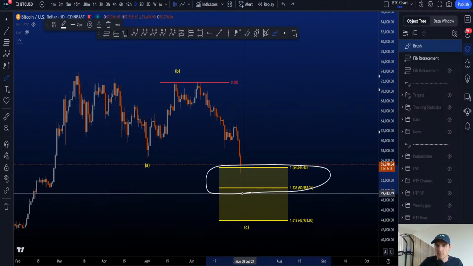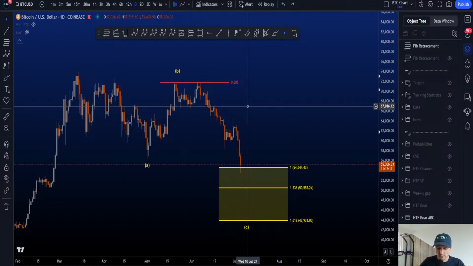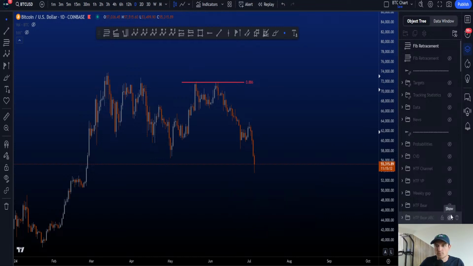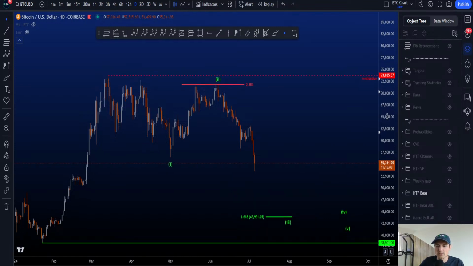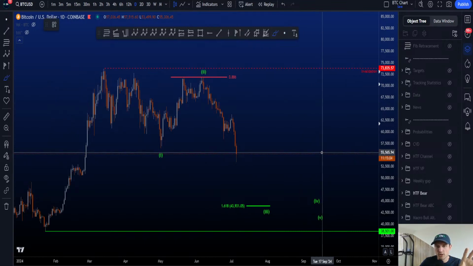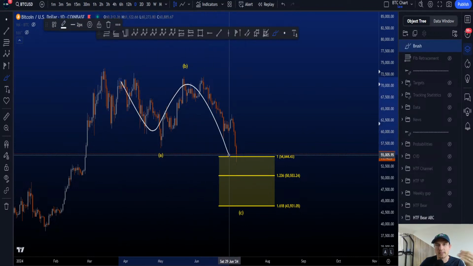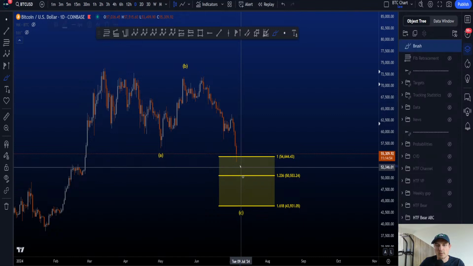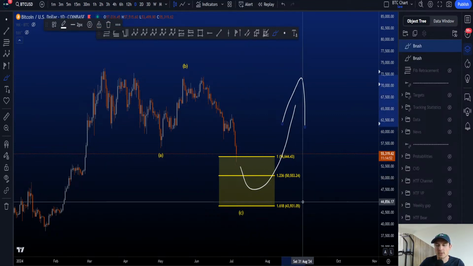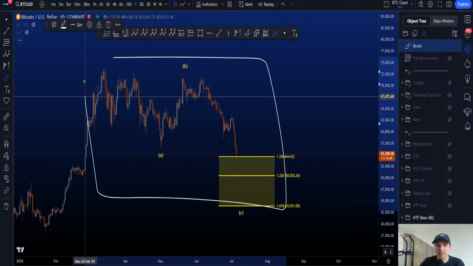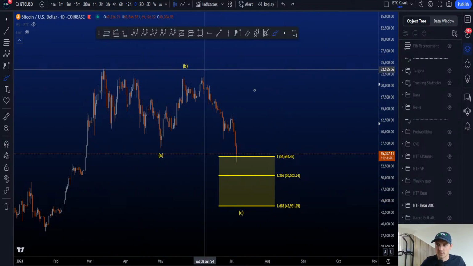And of course, this is the first area of support that you're going to be looking for with regards to a zigzag structure. The most bearish scenario is an impulse to the downside, lower probabilities compared to bullish scenarios. Bullish scenarios meaning corrective structures. An ABC zigzag is a bullish scenario. Even though we expect downside, we expect a continuation of the trend at a later stage, because this is a corrective structure, not an impulsive structure.